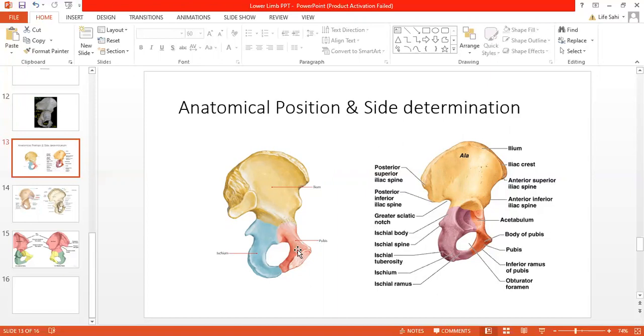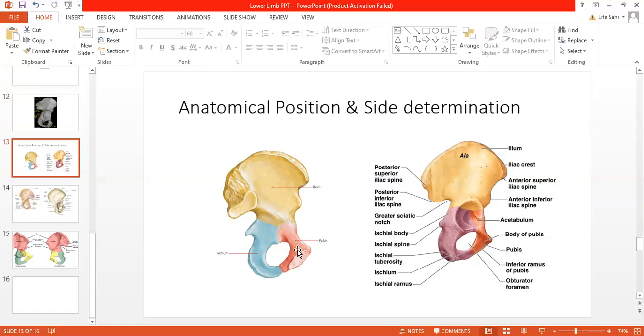The pelvic surface of the body of the pubis: this entire aspect of the hip bone in this picture is showing the pelvic surface of the ilium, pubis, and ischium. And this diagram is showing the outer surfaces of the ilium, ischium, and the boundary of the pubis. So, the pelvic surface of the pubis should be placed so that it faces backwards and upwards.